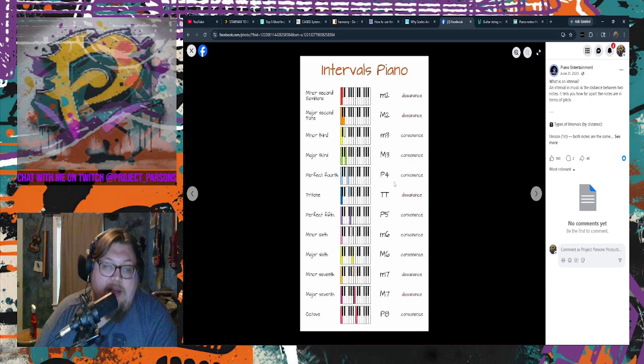With that being said, if you take a perfect interval and you go down a half step, so like perfect fifth, down a half step, it's called a diminished fifth. Diminished, it gets smaller. Augmented, it gets bigger. Yes, you can also have an augmented fifth, and you can have a diminished fourth.